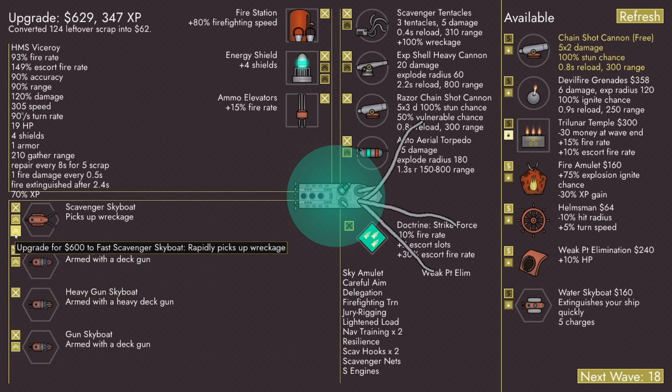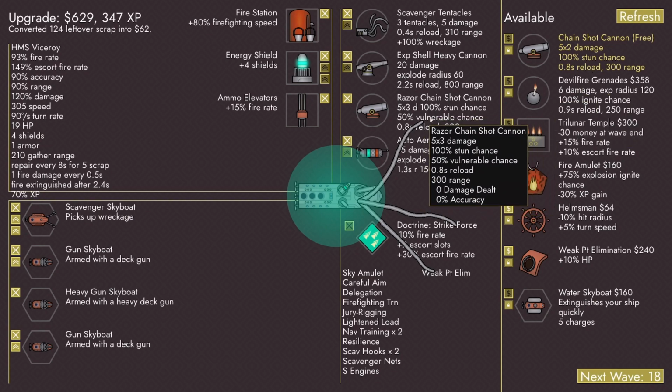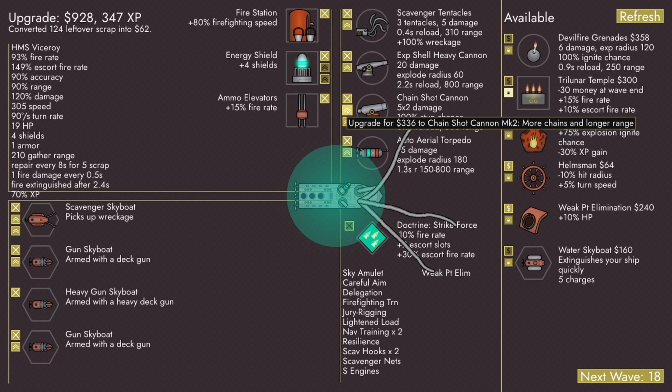600. Rapidly picks up scrap. Wreck. I think that'd be good, wouldn't it? 5x2, stun, reload. This is just one of these, but worse. But I don't need the vulnerability. Can sell it for a lot. Feel like do it. Could sell it. 88. Mm. Okay, maybe it wasn't as good as I thought.